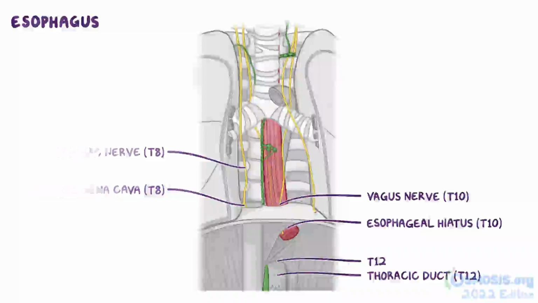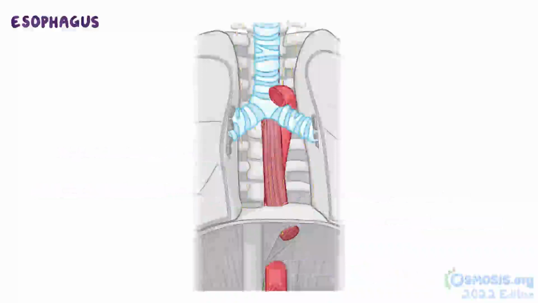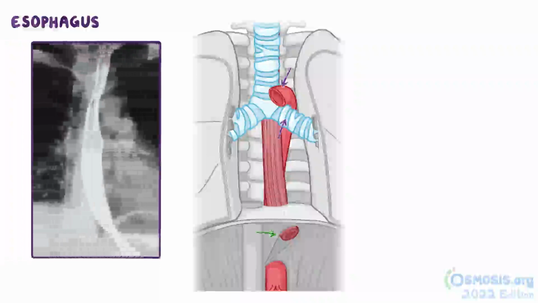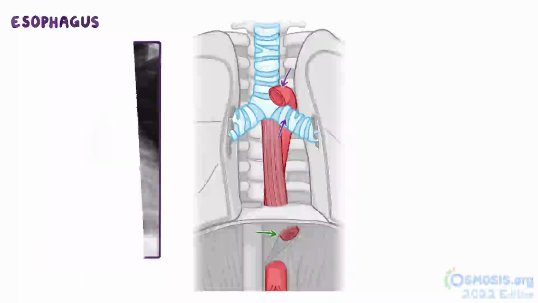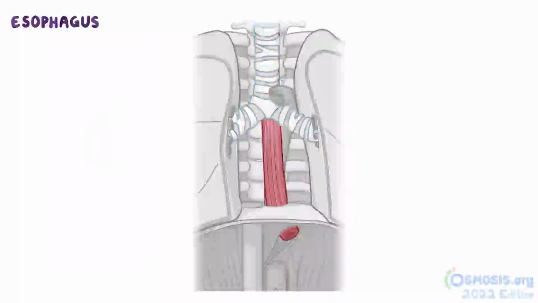Now, the esophagus may have 3 anatomic impressions or constrictions in the posterior mediastinum caused by 3 structures it meets on its way down: the aortic arch, the left main bronchus, and the diaphragm. These narrowings can be seen in oblique chest radiographs if a person were to undergo a barium swallow study. Also know that there is another potential constriction of the proximal esophagus prior to it entering the posterior mediastinum at the level of the cricoid cartilage.